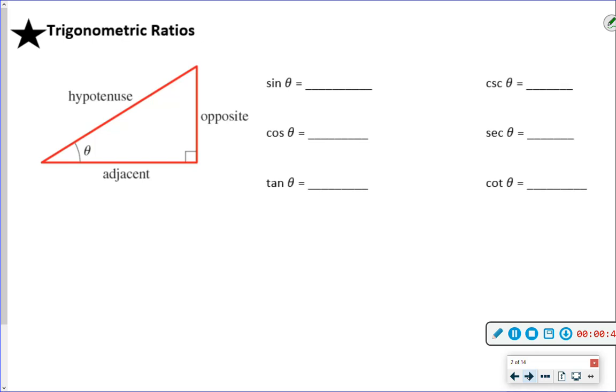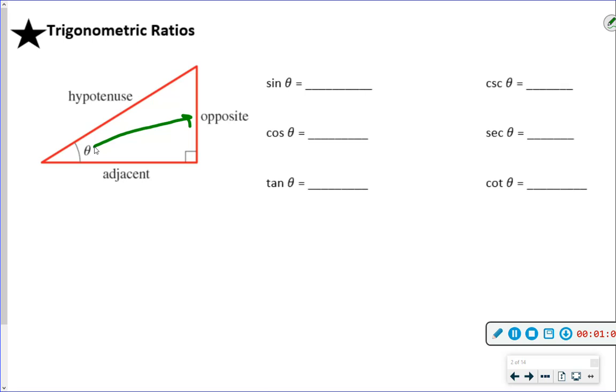Remember on your right triangle, your hypotenuse is your longest side across from the right angle. Then your other sides: you're going to have an acute angle labeled. They're using this bottom left one. The side straight across is the opposite. The side next to it we classify as adjacent.